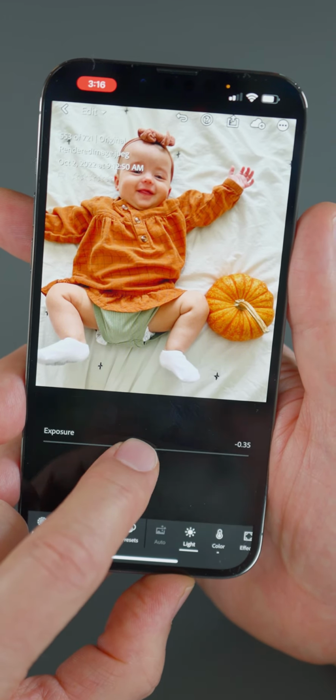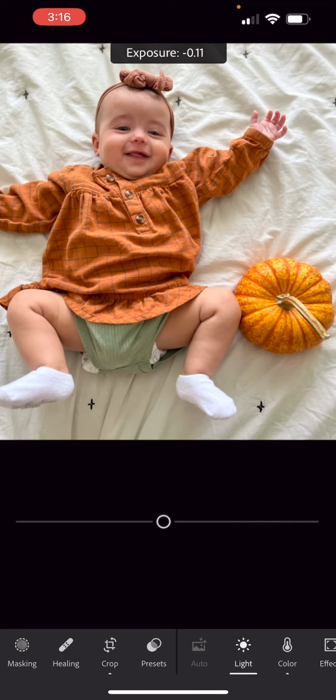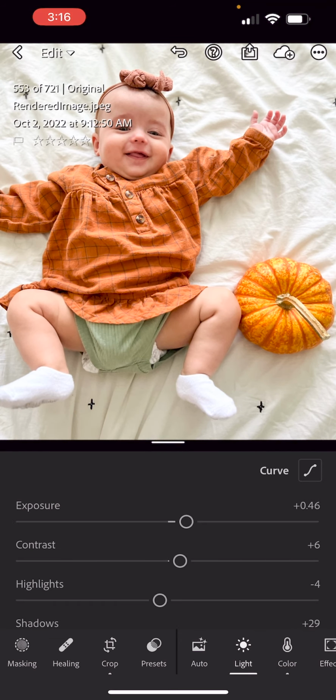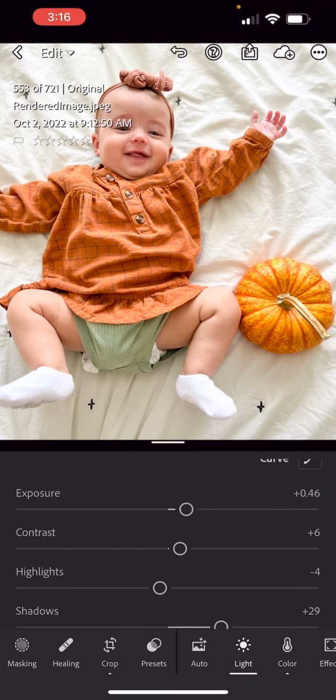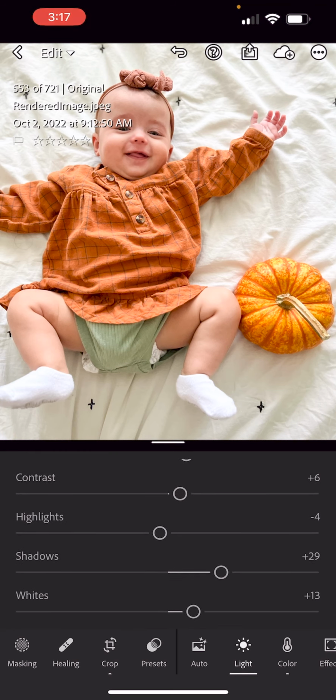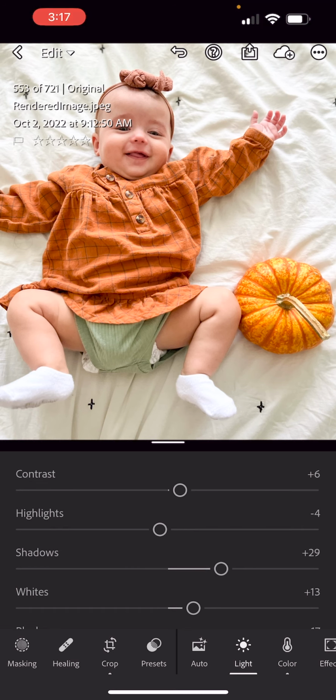It's bringing the exposure down, and the reason it's doing that is because it's wanting an overall balance, but we don't want to focus on the blanket. We want the skin color to be just right on the face. So we'll bring it to there. Contrast we don't need. I'll show you a photo next where contrast will come in handy.